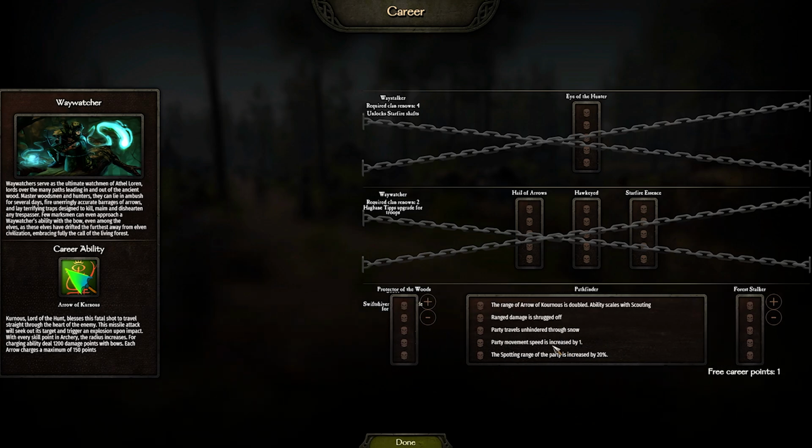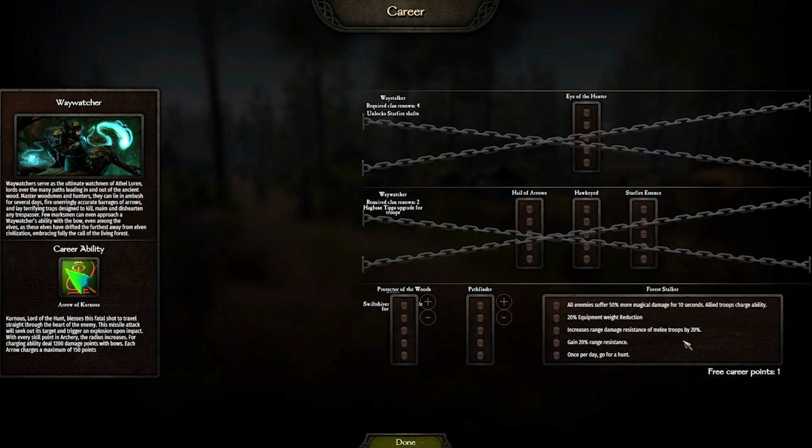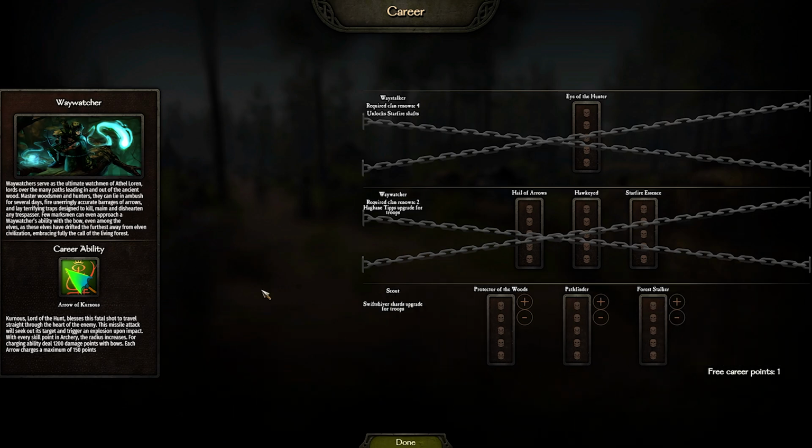Over here on the Pathfinder, you have other really powerful abilities like this one right here. Party move speed is increased by 1. If you've played Bannerlord before, or Mount & Blade Warband, you know just how powerful this is. And then on the other one, we also get the ability to give some range resistance to our soldiers. We also get some different changes to our actual Arrow of Cronus as well.